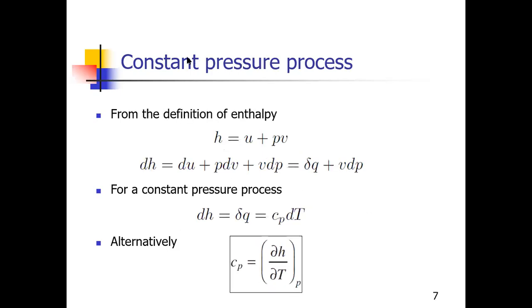Now we move on towards the constant pressure process. What is a constant pressure process? You are boiling water in your kitchen. That is a constant pressure process. Or let's say you have a cylinder now, and the walls of that cylinder can move when you add heat to it. It can expand. If you are heating that cylinder on the stove, you know the external pressure on that cylinder is atmospheric pressure. Of course, the internal pressure is also atmospheric pressure because the system is in equilibrium. So the internal pressure of the gas in your cylinder should be the atmospheric pressure.